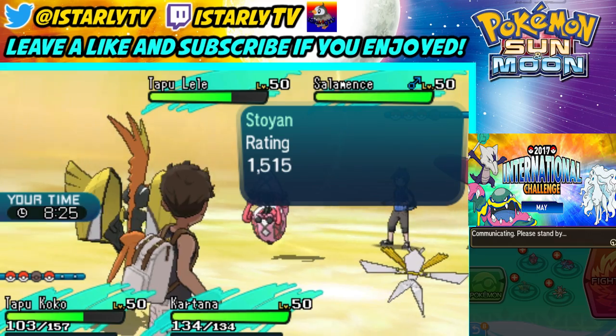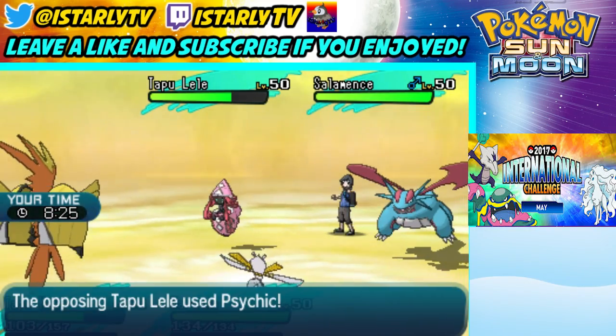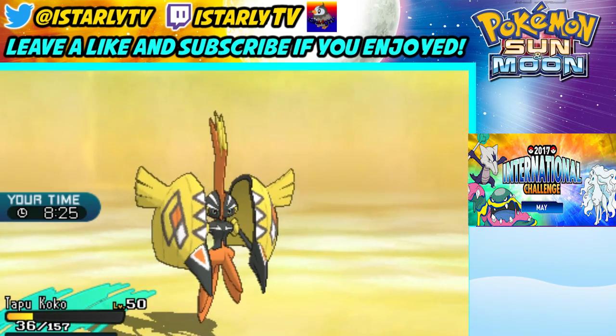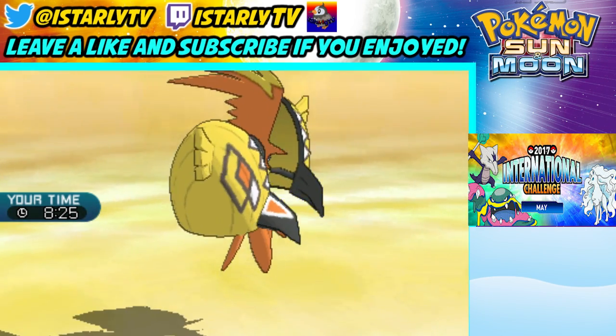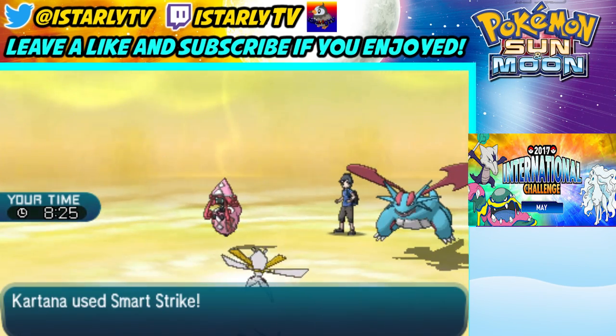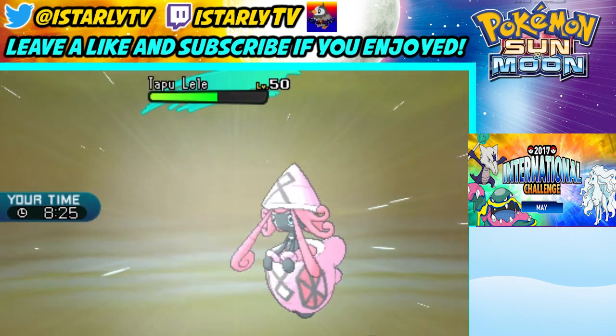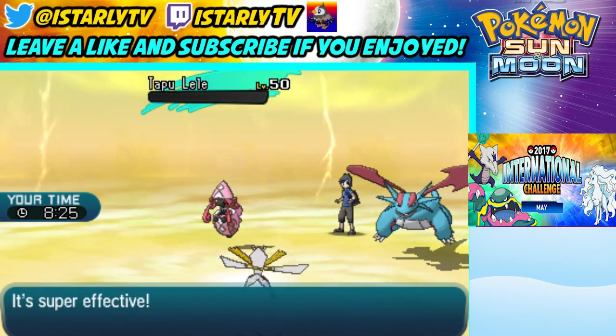I honestly don't think that's super correct. But there's a good chance that they just protect with Salamence, and they don't. They don't protect. Come on, please live, please live. Oh, okay, that's fine. That is fine. That's not very surprising. And that helps because I used Smart Strike on the Tapu Lele, so maybe I will kill them here. And I do. That's awesome.